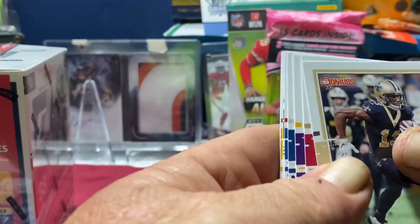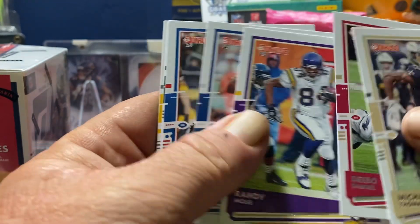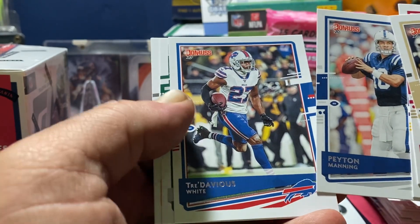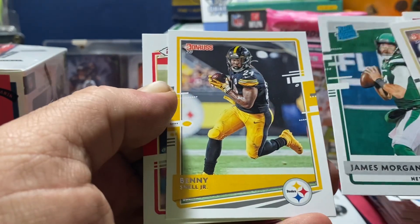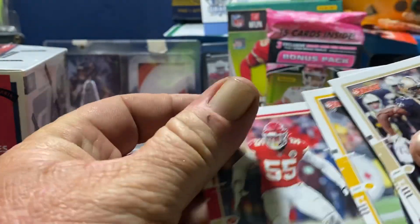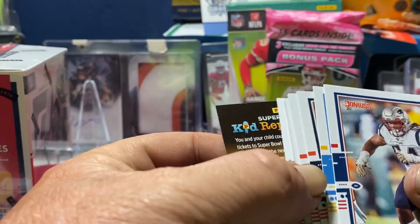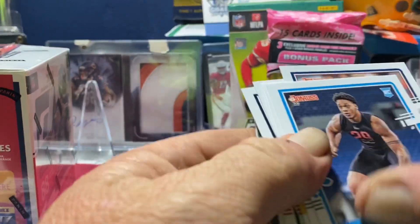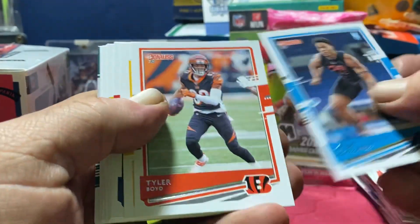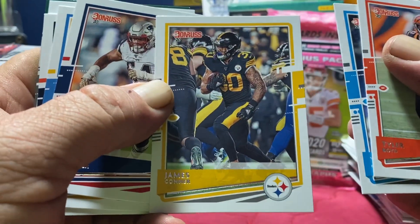One more pack left! Michael Thomas, Debo Samuel — shout out to LKD — Randy Moss, Peyton Manning again — shout out to BPats — Tre'Davious White, and Captain James Morgan — shout out to Jetman 80. Bennie Snell and Frank Clark. Not too bad. I don't want to see who the hit is so I flip it — it's just Mostert. Tyler Boyd — shout out to Matt MC Sports Cards. James Connor, shout out to Burke, he's a closet Steelers fan.